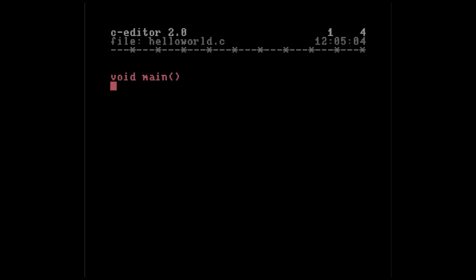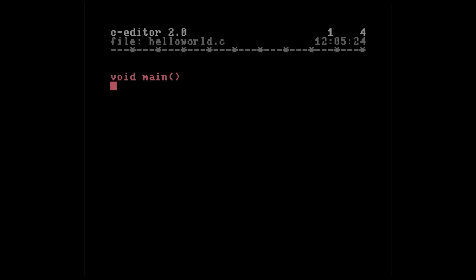So now we need to designate where the block of code for this function goes. And you do that by creating a curly open and a curly close brace. Now you may notice on your Commodore 64 keyboard, there are no curly braces. That's right, the C64 does not have curly braces. So what do we do to get around this?